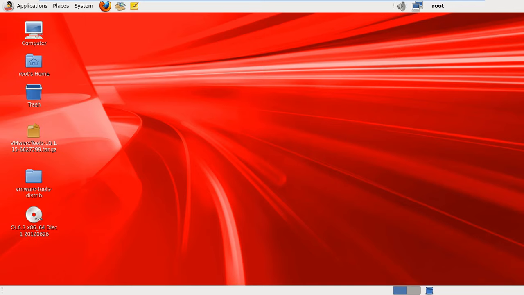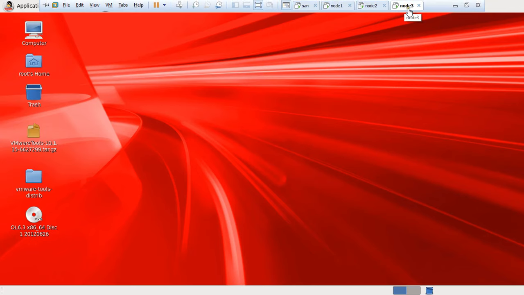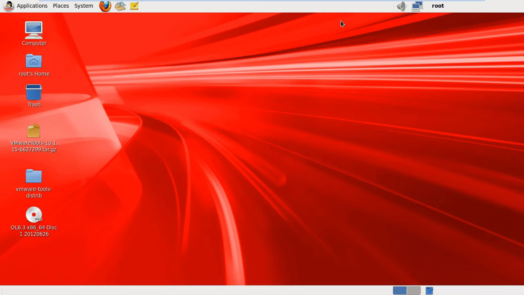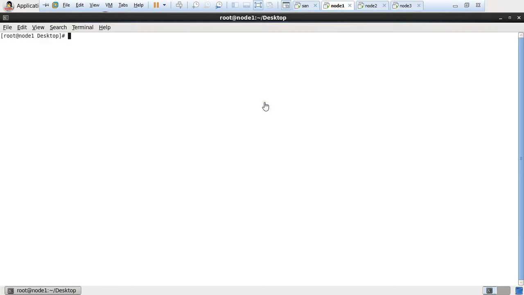And to do this, we need to have a new machine, and we have a new machine which I was talking about, the third node, which you can see here on the screen. When I say a new machine, I mean a fresh Linux installed machine. So this is a purely Linux installed machine, and it has nothing on it. No software, no grid, nothing. In fact, this third machine is not even a part of the cluster yet. So that is what we are going to see. How do we make this third machine a part of the cluster? Alright, so node 1, node 2, and then node 3 should also become part of the existing cluster.